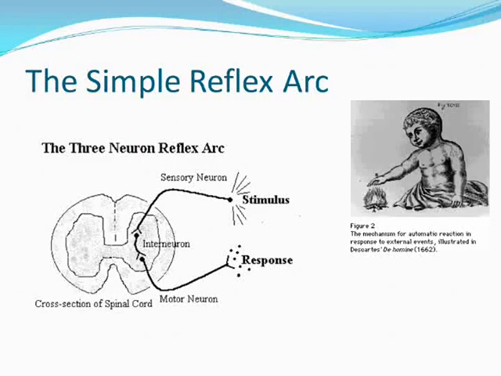Well, the simple reflex arc has been around since Aristotle. Descartes in the 1600s was noted for his work in basic reflexes, and we've already considered René Descartes' work when we looked at the history of everything. Notice in the simple 3-neuron reflex arc, and this is about the simplest, there is a 2-neuron reflex arc, but let's talk about this 3-neuron reflex arc. It's the most common for our reflexes.